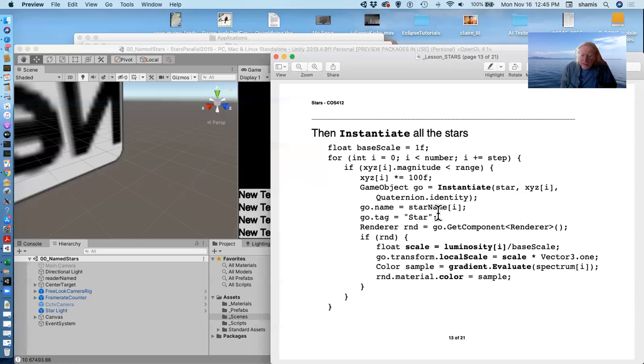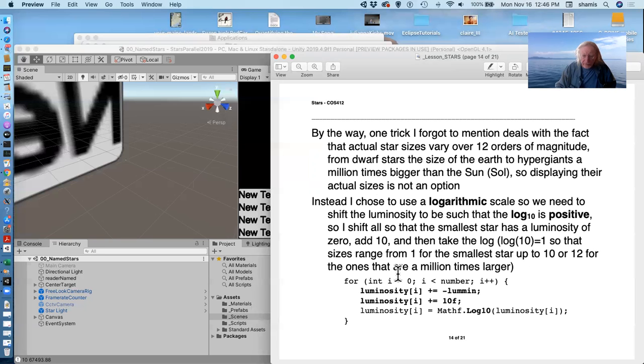And I'm setting its color here with the luminosity scaled by that base scale. Here I'm extracting it from the color gradient, evaluate at spectrum I, gives me a color sample, and I just assign the material that color. All very straightforward.